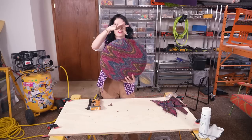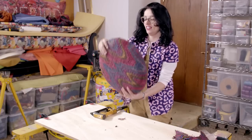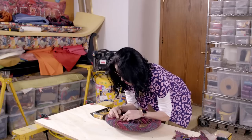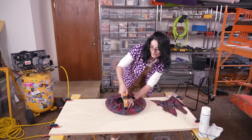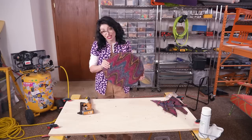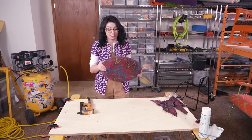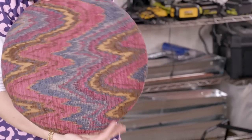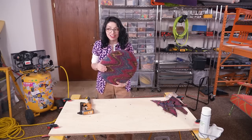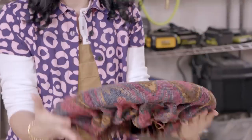Here's a little extra bump right there — just going to take our thumbs and pull it out. There is no such thing as perfection in upholstery, so remember to be kind to yourself while you're doing this process. I've been doing upholstery my entire life and there are still projects where I find myself screaming into a pillow.